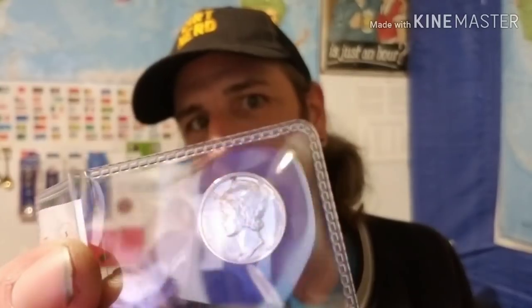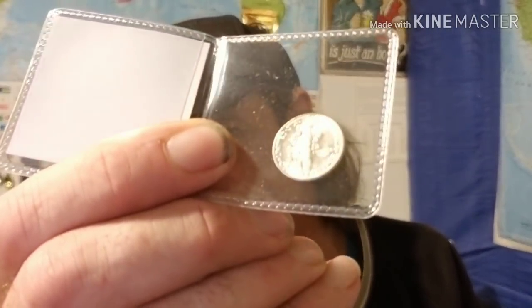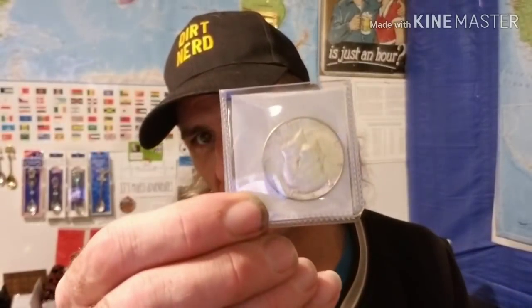But for my silver pool, I got a 1945 Winged Liberty 10-cent piece, a Mercury dime. Sorry, I didn't take everything out of the bag yet. So there is the weird R Kennedy. I'll be putting that under the scope later. Here's the 45, and this thing is in brilliant condition. It's so shiny and pretty, and both sides are just gorgeous. Beautiful, beautiful coin. And I got a 1966 40%er and a 1964 90%er. That's kind of funny, a 66 and a 64. I love it.